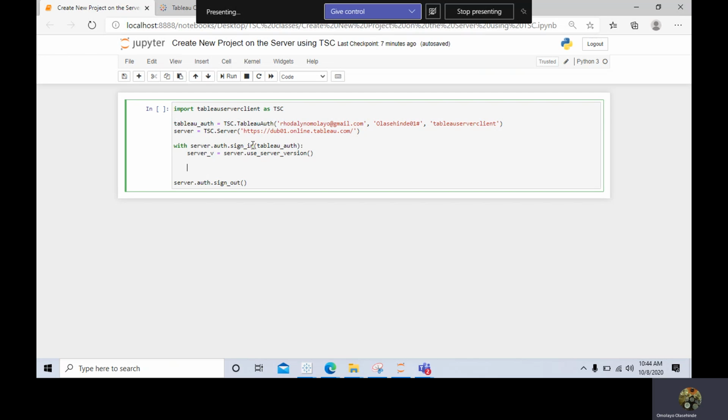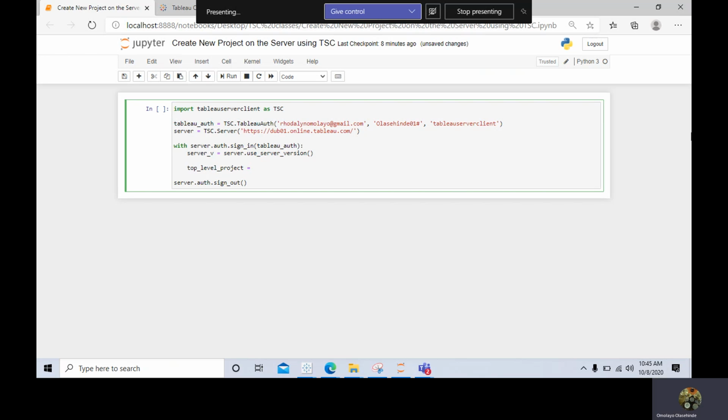What I want you to know is the project is actually in a hierarchy. You can have the top level project, and you can have a subfolder, or let me say a sub project, which is actually a child to the parent project. Now how am I going to create my parent project? The way to do that is, let's say I have my top level project.